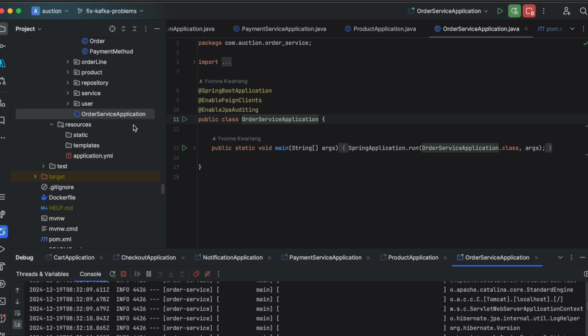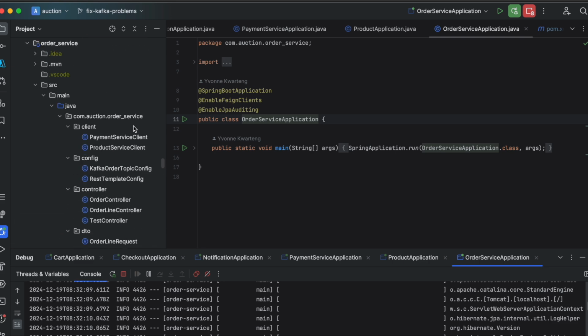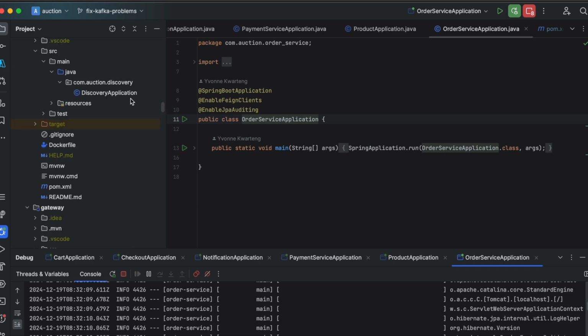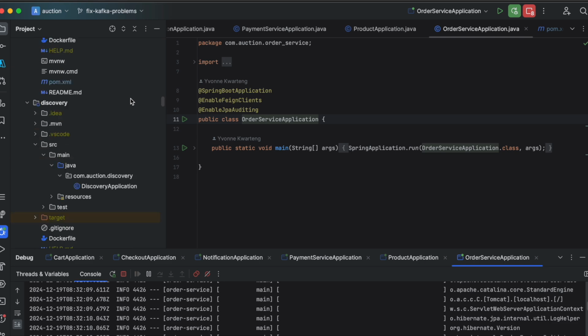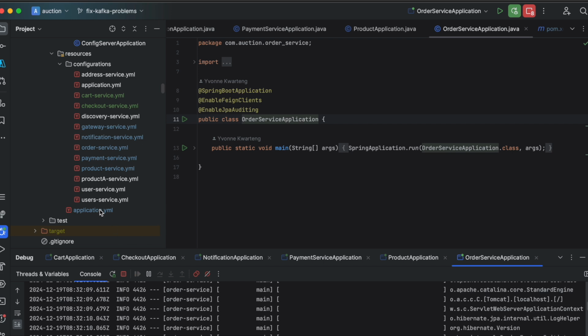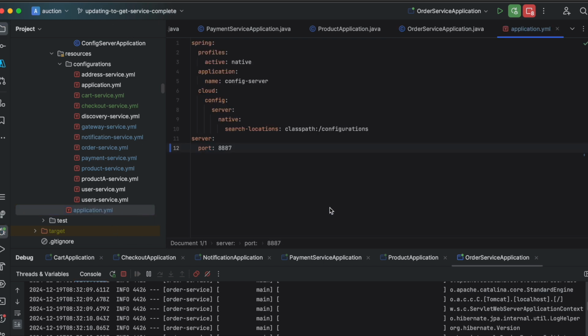I just want to double check something because I did make a quick change here. Yeah, and once that is started, we are in good shape, really. Okay, so we just go back to where we were.